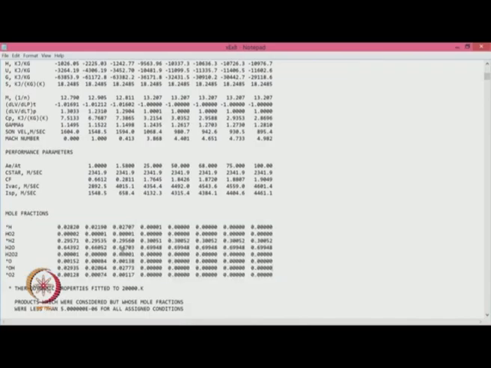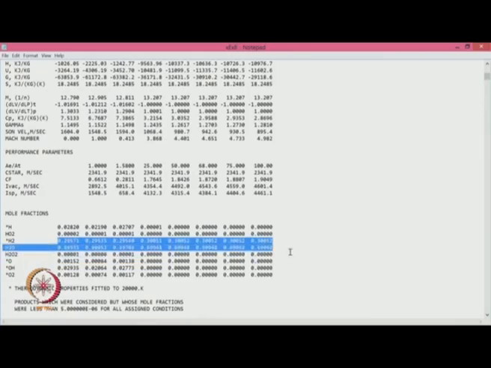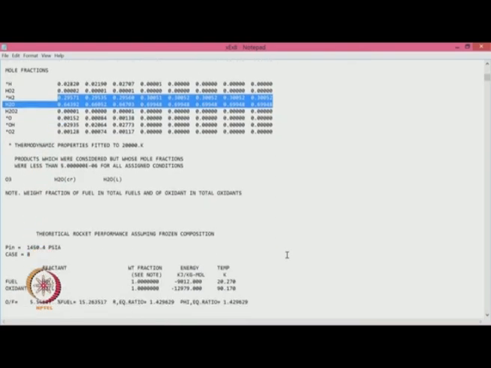given here. You can see that a large fraction is H2O, and there is quite a bit of unburnt hydrogen. This constitutes roughly 95% and the remaining 5% is contributed by the other species. So, these are the two major species in the chamber as well as in the exhaust.